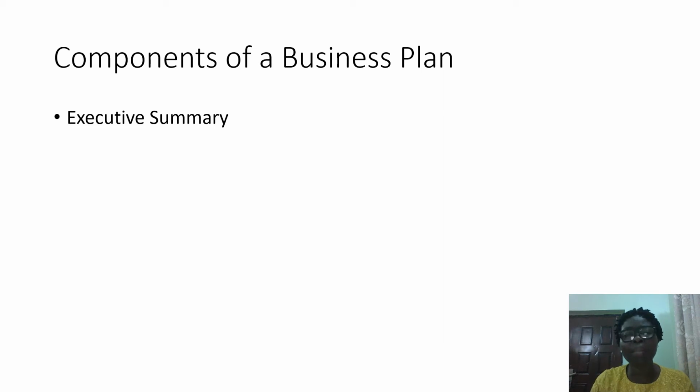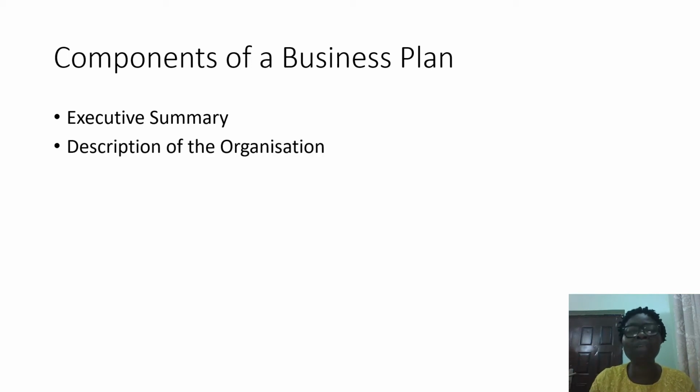And remember that though the executive summary is the first to be presented, it is to be written after you have completed the writing of the whole plan, because it is a brief of what you have in the plan. While presenting it, it will be the first that will come up. But while you are doing the actual writing, it is the last that has to come up, because it's a summary of what you have in your plan.